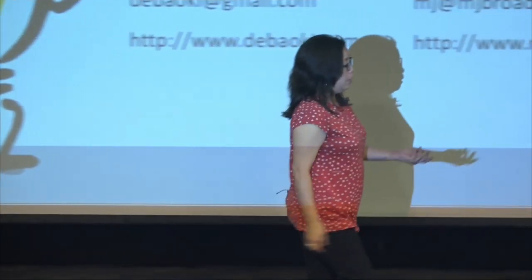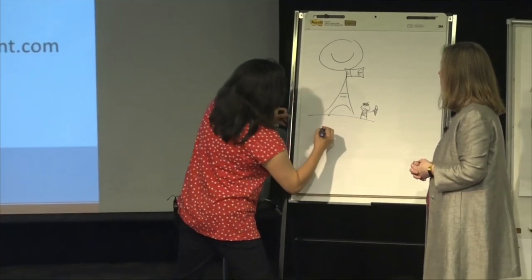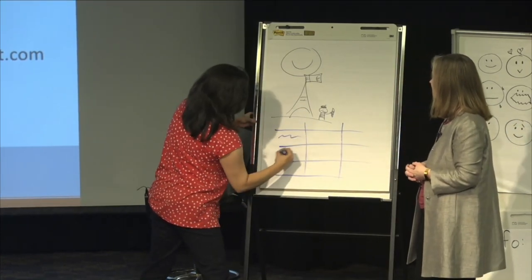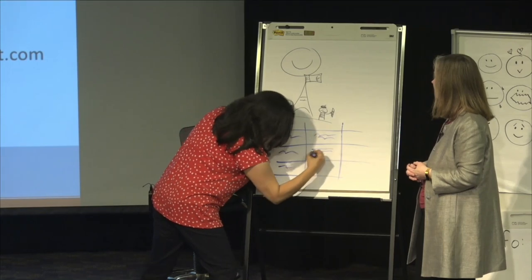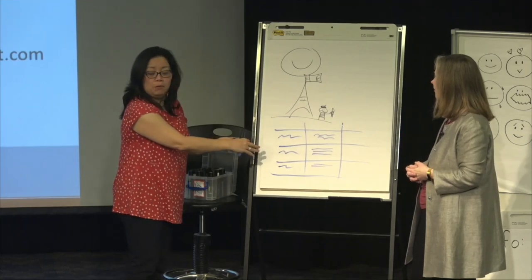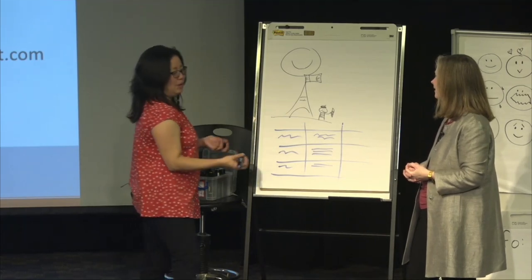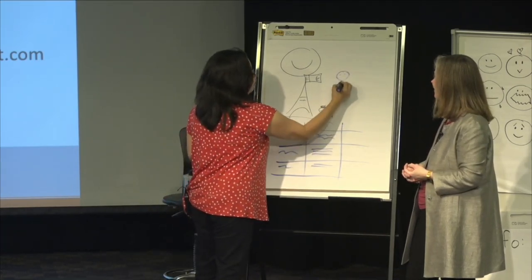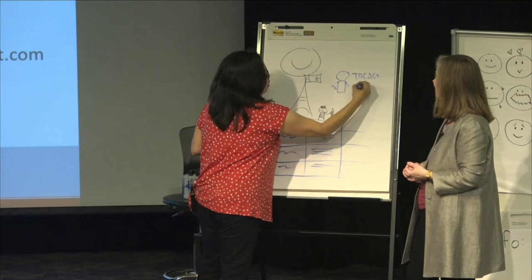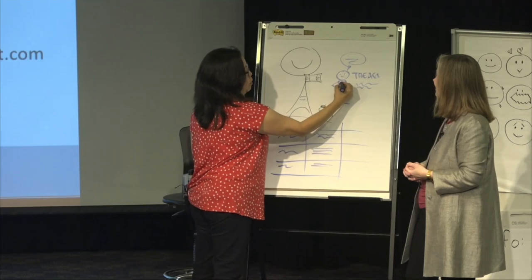For example, I was in a meeting the other day where the user researcher basically said, we have four types of users. And she showed this screen that had this table and said, this user, this user, this user. And I thought, well, I feel for these people. I wish I could have worked with her, because you could have done one slide per user, drawn a simple person, and said, this is the treasurer, and he's like this, and he says this. And that would have been way more compelling.